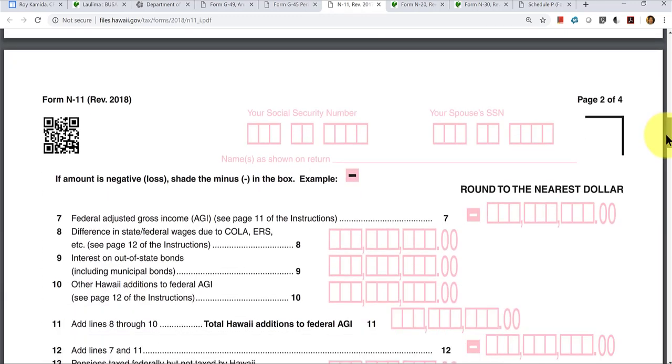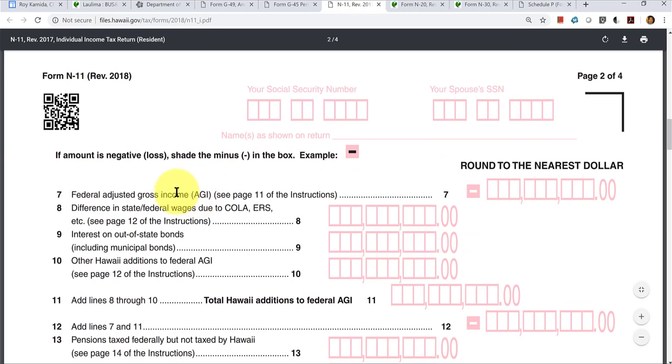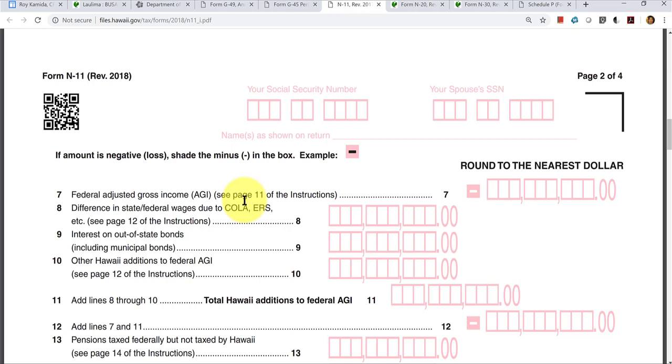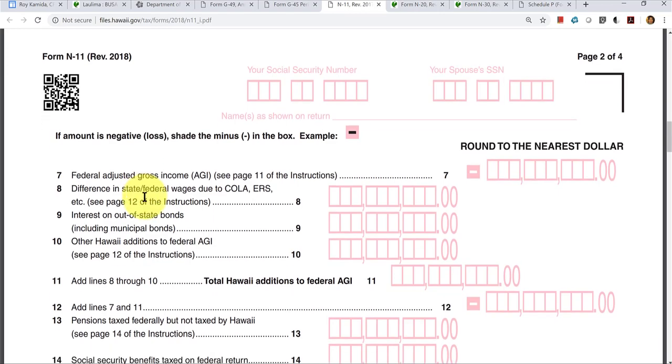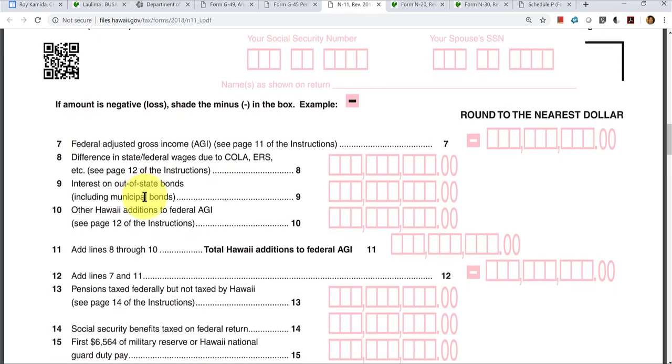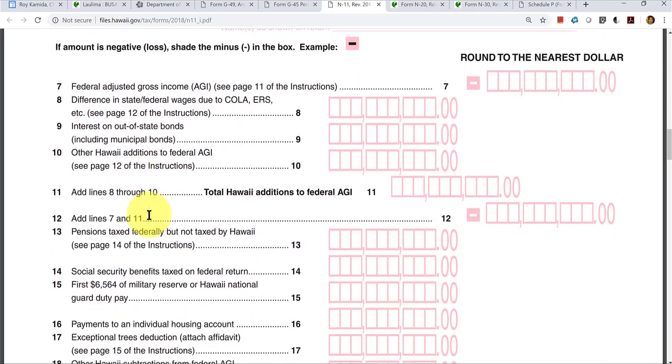Our starting point would be the adjusted gross income from your federal return, and then we adjust that amount for Hawaii law. So in the case of business income, your business income would already be included here for a sole proprietor, or for a partner in a partnership, or for an S corporation shareholder. Since it's already in your federal AGI, it's going to be included in your Hawaii AGI. But because federal and Hawaii have different laws, the next few lines are either to increase or decrease that federal AGI to come out to Hawaii AGI based on Hawaii law.